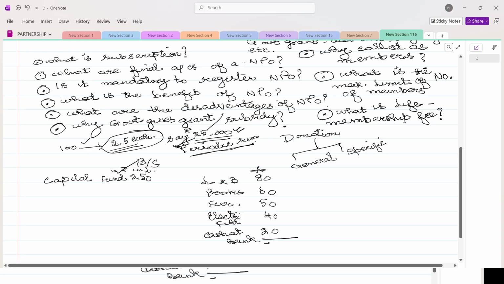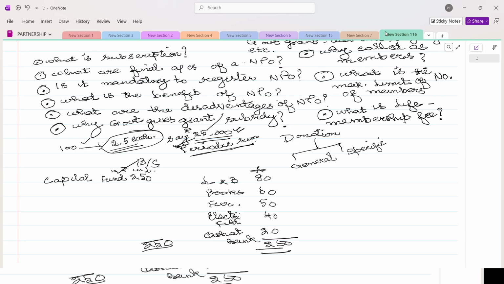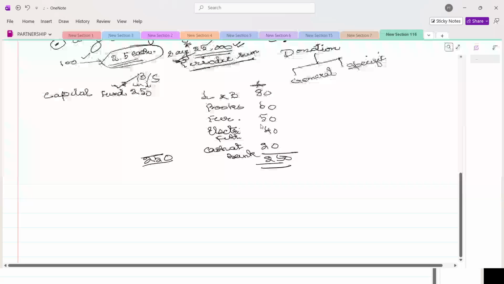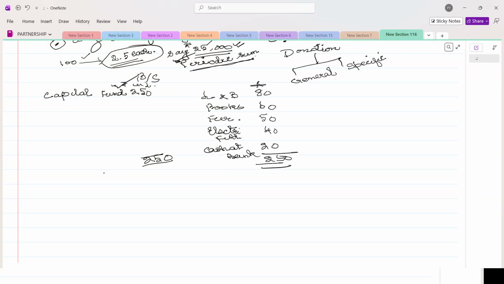So the total comes to 250. So now this is all set over, but do we have to maintain this or not? We have to maintain the NPO. In order to maintain the NPO, we may be incurring day-to-day activities expenses. For that, what are we going to do? For that only we are collecting the main source as subscription, and also we need some more money. So for that, we are appointing a person to go and collect all this money.